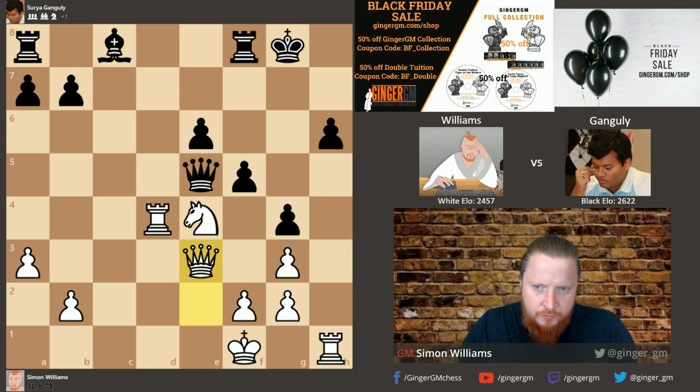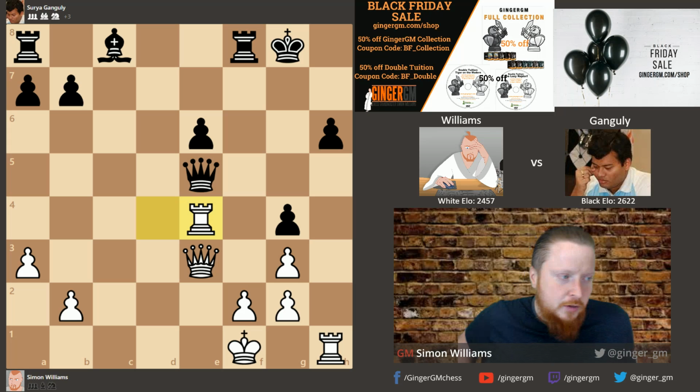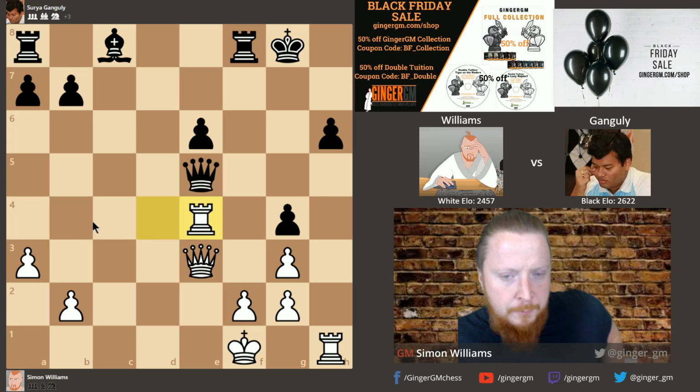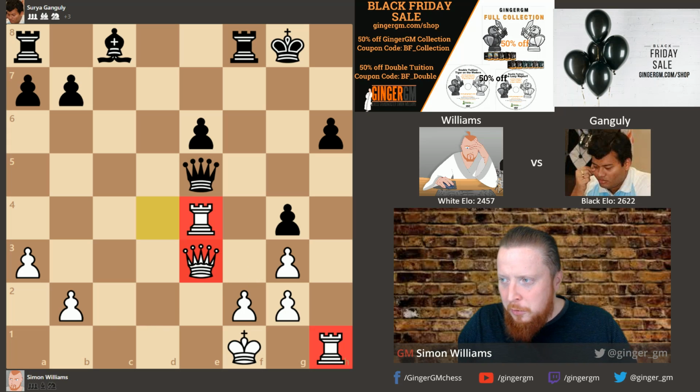but one line I just wasn't sure about after f5 was if I play queen e3 and then take here with the rook. And this position fascinated me, and I just needed another 10 minutes on the clock to work out whether this is playable. When my rooks and queen are working very well, but I am a piece down. So I don't know. I still don't know if this is good for me or not.